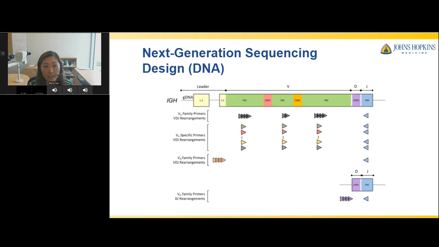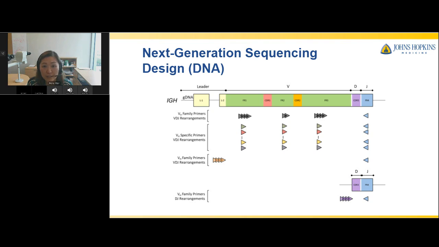If we look at the IgH gene as an example, you remember the upstream leader sequences are not brought into proximity until splicing, so they are still quite far apart. However, what you do have in proximity are the V and potentially D, if that D is being encoded, and J genes. Since the framework regions are relatively conserved, most amplicon-based sequencing techniques will have primers that target the framework regions, either a family, right, so conserved families, through family framework primer sets, such as was used in the original BIOMED-2 design, or there can be V gene specific primer sets that are brought together in a multiplex reaction so that every single V and J combination can be recognized.